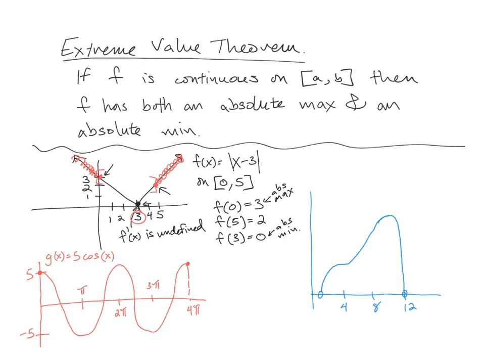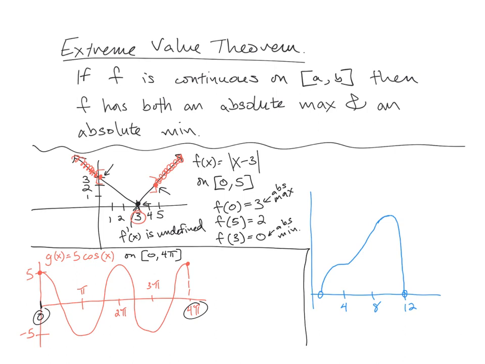So this next example down here in red, we have a trig function, the beloved trig functions. G of x equals 5 cosine of x. Now, you can already see that we have endpoints of 0 and 4 pi. And that is our interval that I forgot to put here, 0 to 4 pi. Now what we're trying to do is find the critical values between those two values, 0 and 4 pi. We cannot use 0 and 4 pi as critical values.